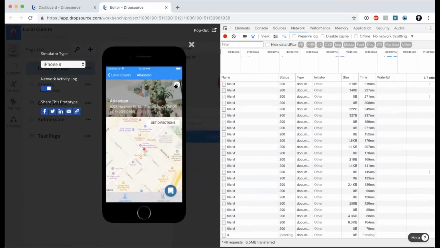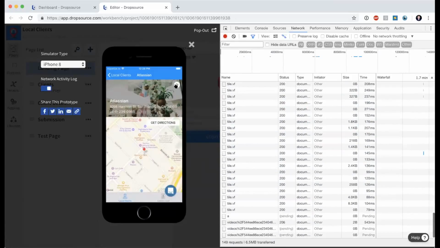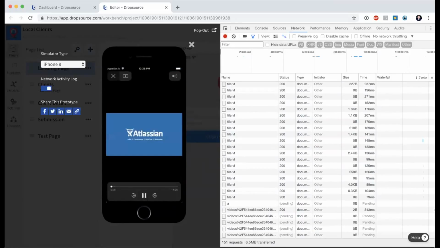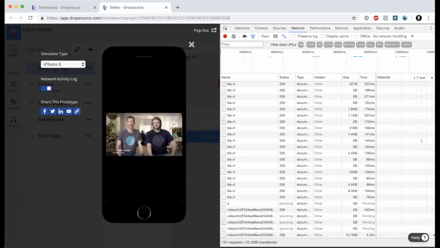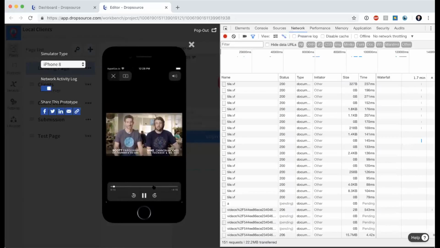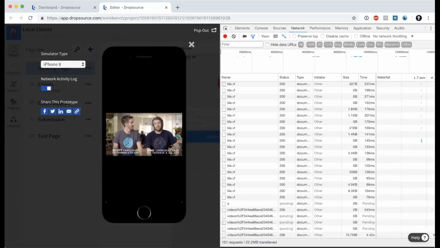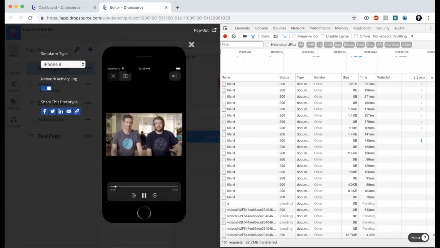So if I hit the play button right here, it'll slide right into the next page, which is a native video player that is playing the app. On the simulator right here, the sound isn't quite there. If you do it on a mobile device, you'll be able to hear it, but the video will start playing right here. You can scrub, go back 15 seconds, just all the native functions that we're used to, for instance, if you were in a YouTube app. Full screens, volume controls, it's all built in.